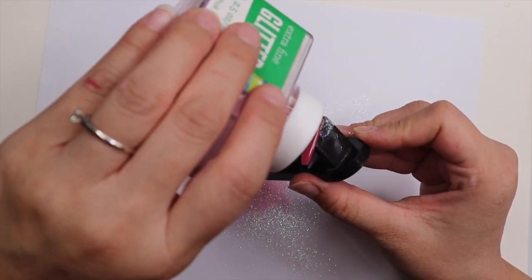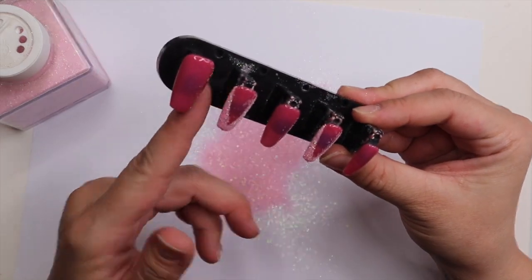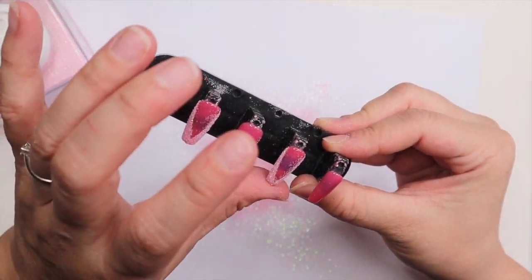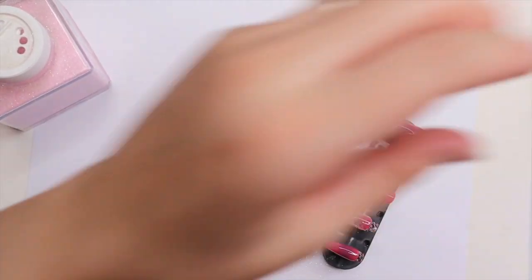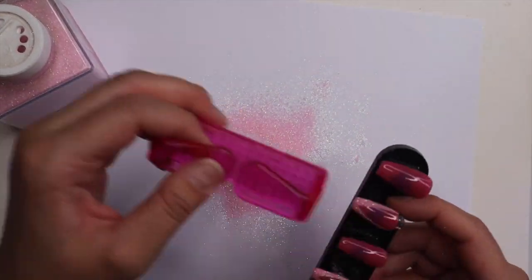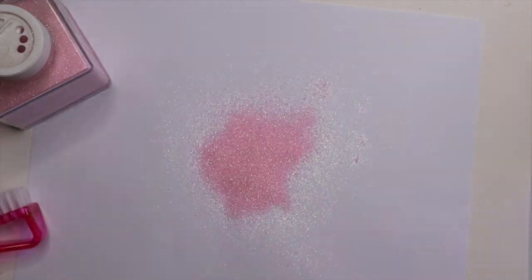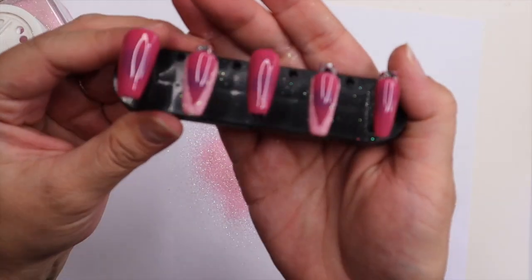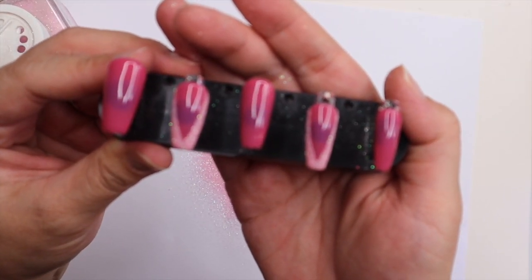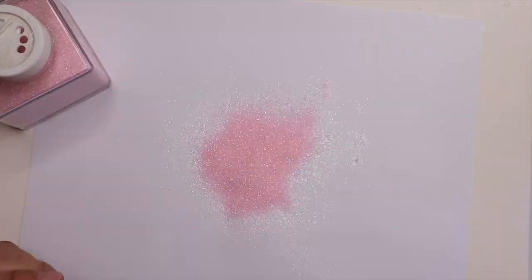Also, I did want to say that I did get these glitters from Walmart, just in the craft section. I just made sure to get the ultra fine glitters because, in my opinion, when you're doing raw glitter, the ultra fine just looks better when it comes to nails. I do love chunky glitters too, but I like to encapsulate them. So I'm gonna try to find these, maybe they're on Amazon, and link them down below. But if not, definitely the glitters are from Walmart.